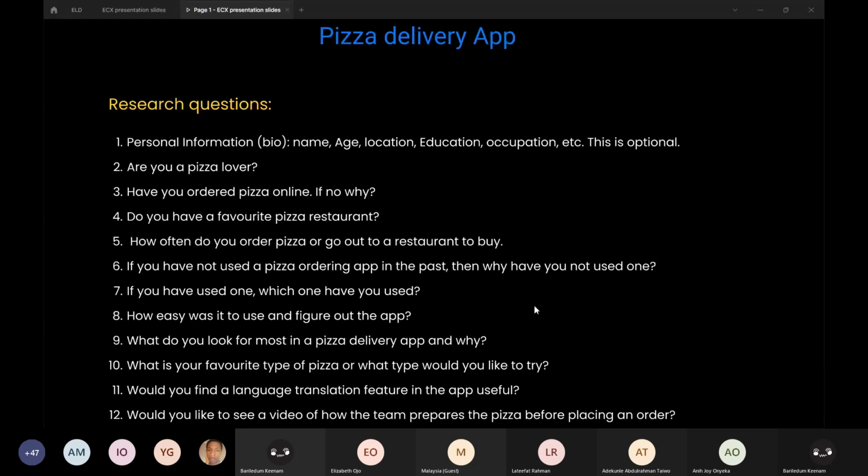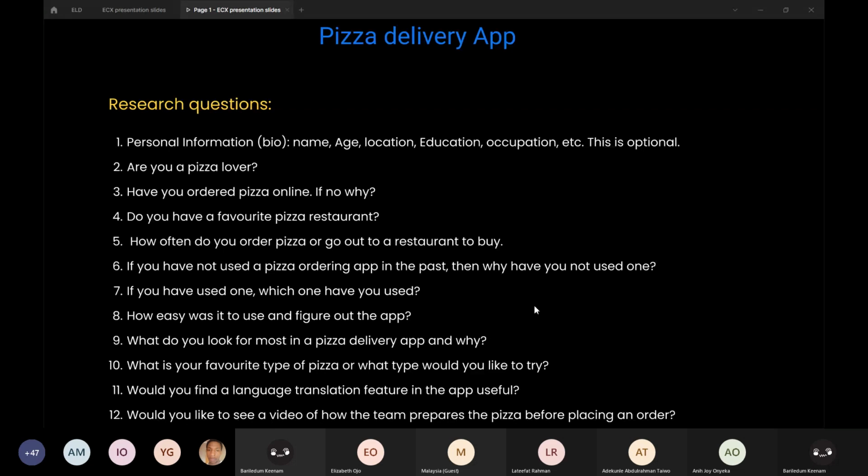So, do you have a favorite pizza restaurant? This can also keep you in line. If a user has a favorite restaurant, you also know who to contact. If you are building a pizza delivery app and you have people that love Domino's pizza, say 80%, you know that your potential stakeholder will be Domino's pizza. So that also helps you to know, and it's also included in what to consider.